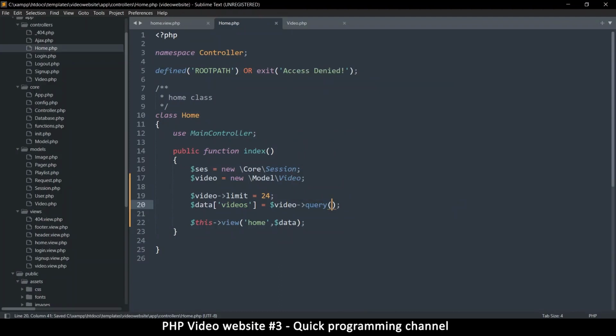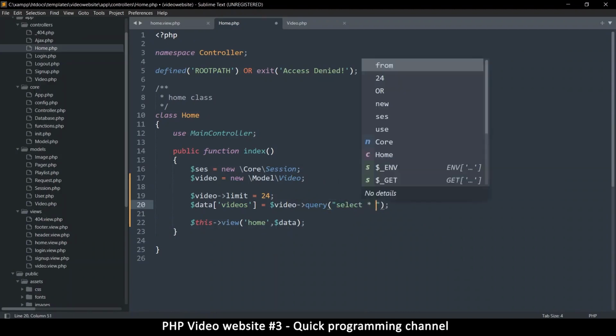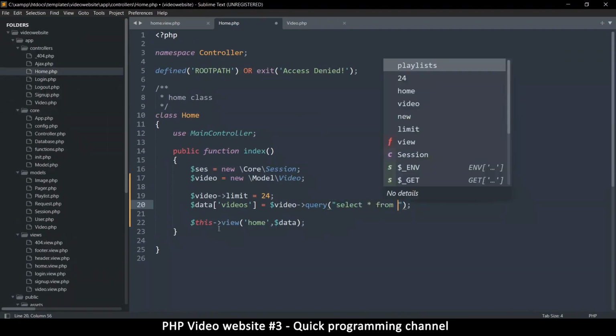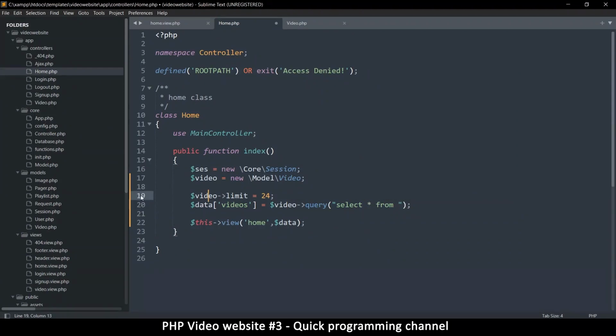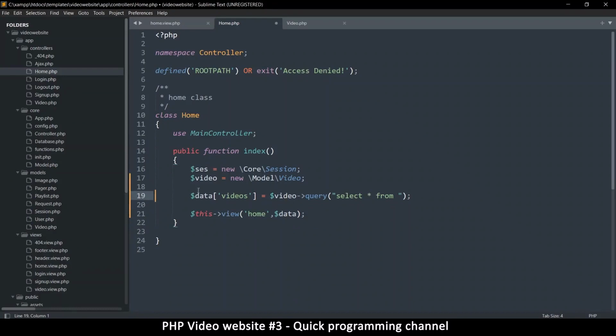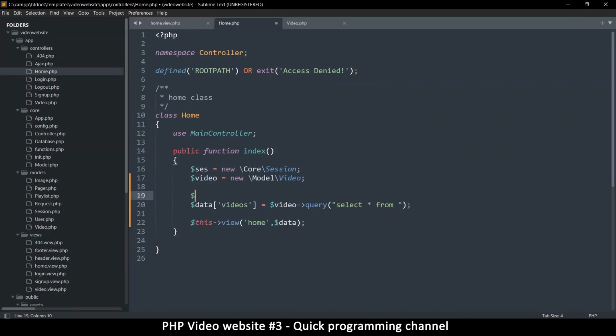I think we can create a better query here that will include, let me do select all from, now this video limit is no longer a thing. It won't work in the query thing here. So we're just going to say limit is equal to 24 and use it in the query.